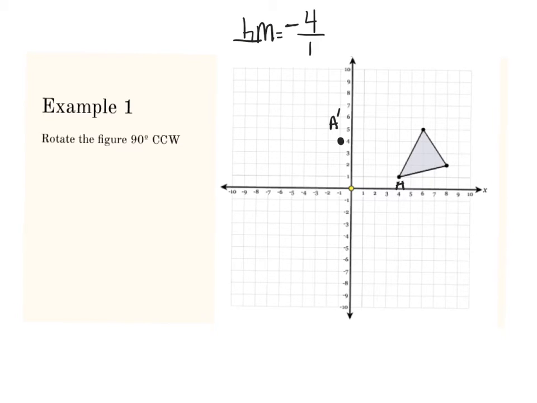So my next point would be from the origin up to here, and so the slope would be 1, 2, 3, 4, 5 over 1, 2, 3, 4, 5, 6. So that's 5 over 6. So when I need a perpendicular slope, that would be -6 over 5. So from the origin, I would count up 6 and to the left 5 and put the next point, we'll call that one B prime.